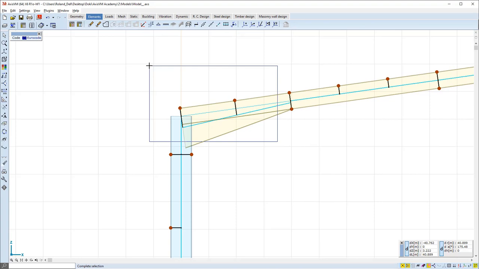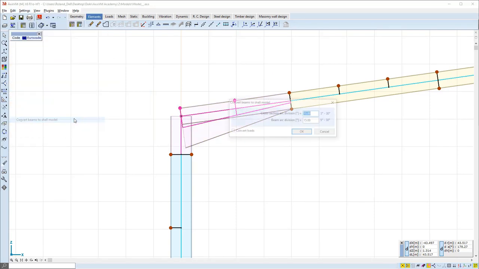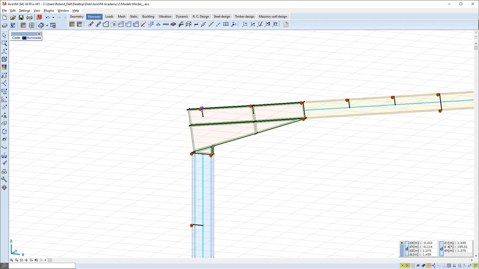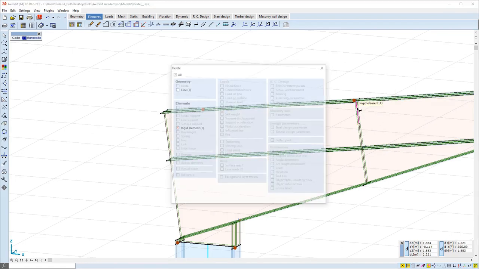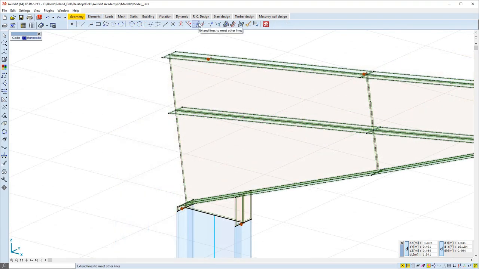By selecting the corner region and using the Convert Beam into Shell model, we will convert the corner zone into a shell. Preferences for conversion of cross-section and beam arcs into polygons can be set in the parameter dialog. A shell model consists of shell elements created and connected according to the beam length and cross-section. Several modifications have to be performed to get the model working. Both flanges of the column will be elongated to meet the upper flange of the beam. For this, contour lines of the flanges will be extended to meet the plane of the upper flange.